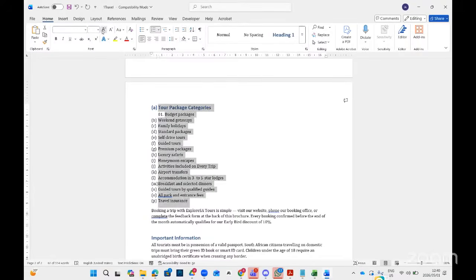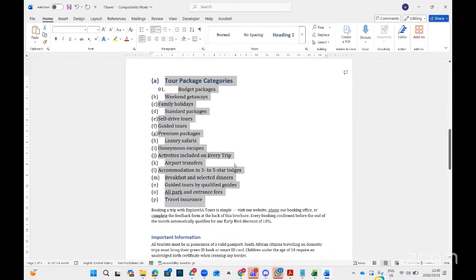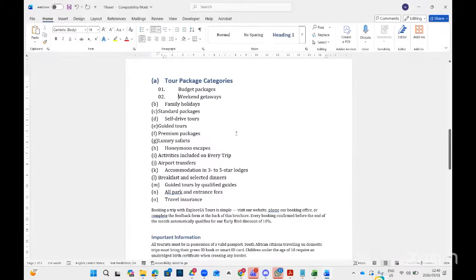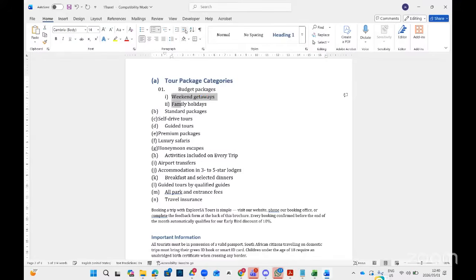Let me zoom so that you can see. Good, this one is also second level, as you can see there. Now weekend, getaway, and family holiday are third level. So I will select weekend and family holidays, and then I click on increase indent twice. So that will be the third level.